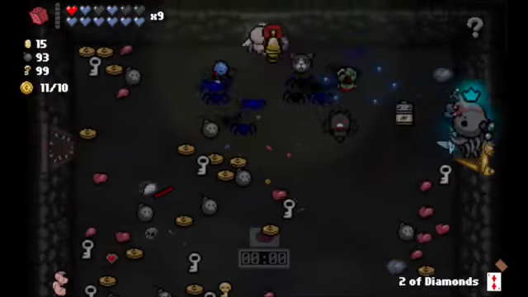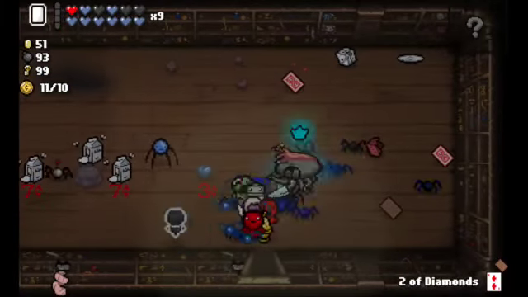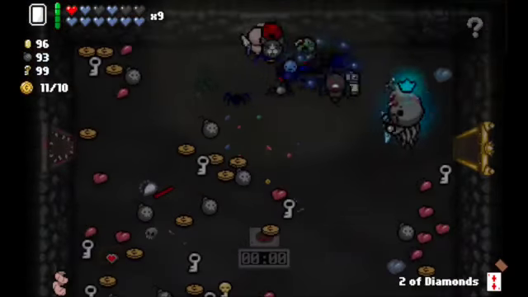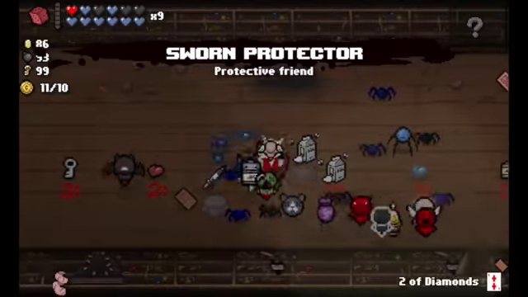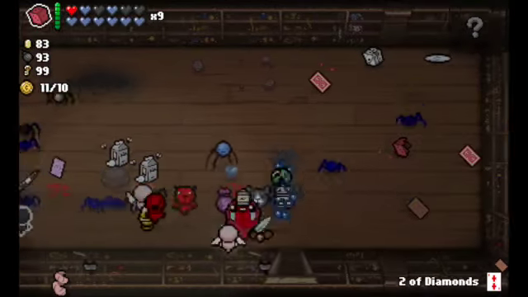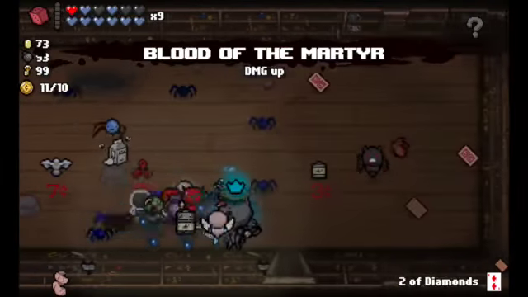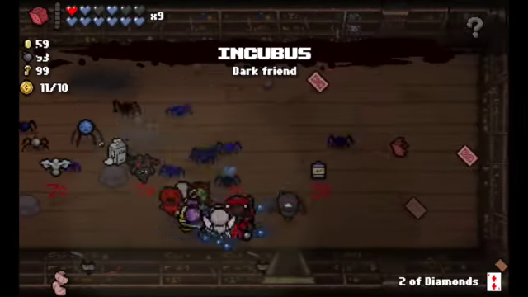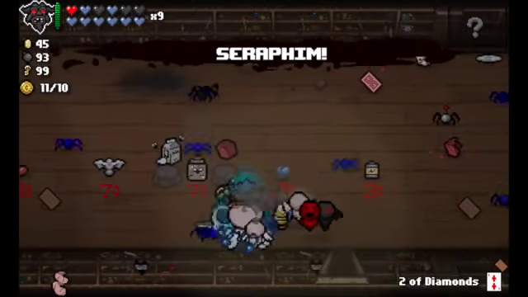Spider Mod is good. It shows you how much damage you do, which is good for Let's Plays, so you can show off to people how great you are. Swarm Protector. Spear of Destiny. Spear of Destiny is okay, because it's a very short range thing in front of you, but it looks cool. Guardian Angel.